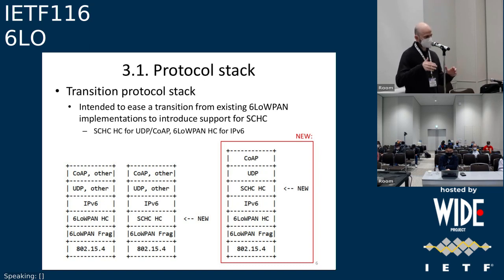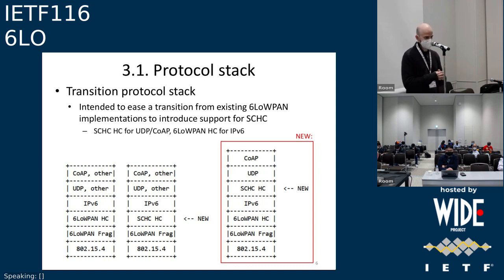So now we're going to see the different updates in 01 in the same order in which they appear in the document. So the first update is in section 3.1 protocol stack, where precisely there's this new component I was mentioning, the transition protocol stack. On the left, the two leftmost protocol stacks are the ones that we had been including in the document in the previous versions. The leftmost one is the traditional 6LoWPAN based protocol stack. The one in the middle is the initial one, the main one that we had been considering in this document, where the goal is to use SHIC for header compression instead of 6LoWPAN for header compression.